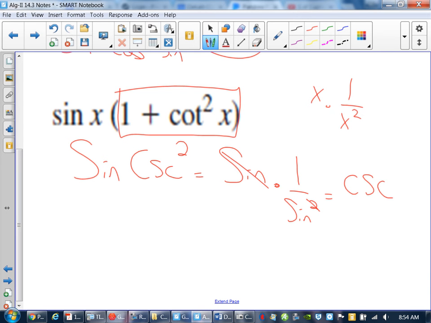You can also say that cotangent times secant is equal to sine times 1 plus cotangent squared. Yes. There's a lot you can do. Some ways are longer to get to it than others. I've seen people go through and do like 8 or 9 substitutions, and they say, what did I do wrong? It seems like forever. I'm like, well, you could have done this right at the beginning and been done. It's one of those things. I'm not gonna lie, this does get kind of frustrating sometimes for students because there's so many different ways to get there, and you can just kind of get lost if you're not careful.